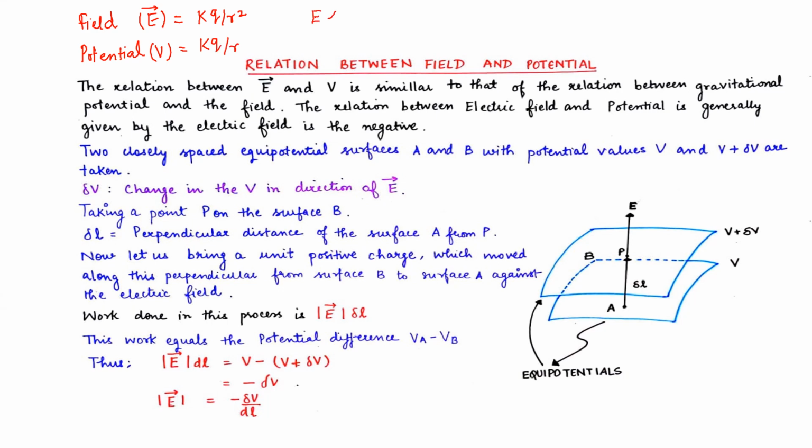E shows a relation which is inversely proportional to r square, whereas voltage shows a relation which is inversely proportional to just r. So when we draw a graph between E and r square, it comes like this, whereas for potential it is a straight correlation. So these are the two different entities which are bound together because of the electrostatics we are reading.